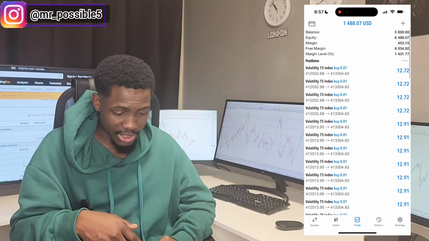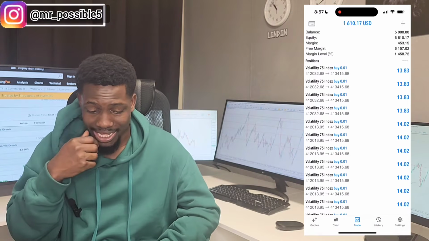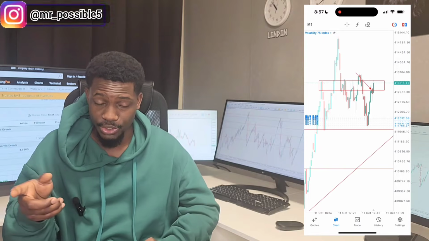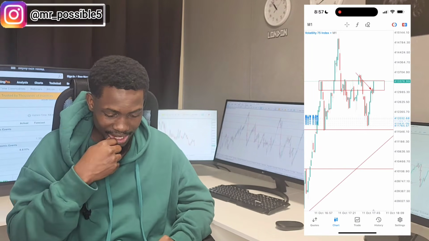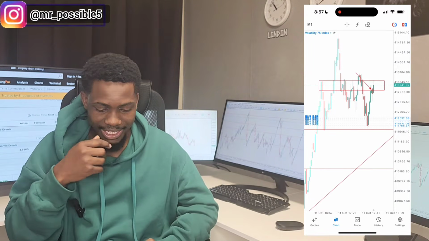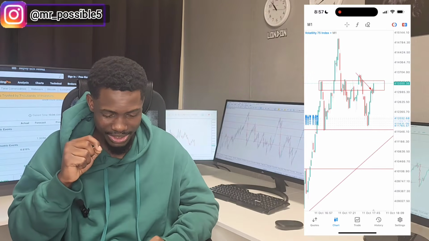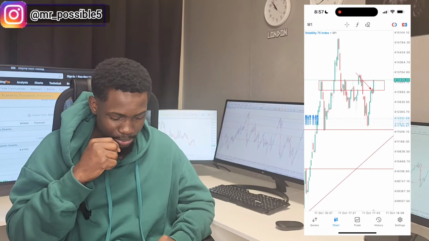Currently we're having approximately 1.5K, and now 1.6K. So let's check the level. Boom. It's breaking the level just like that, right? Boom, it's breaking the level. Boom, like it's just moving smoothly, guys. Okay, now it's hitting the maximum resistance. You can see it, right? The maximum resistance. So it just needs a little bit more effort to push.